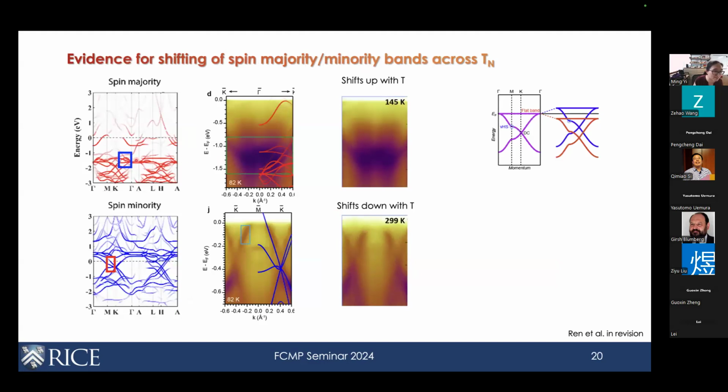And so we have to find pieces of the band that correspond to the spin majority states and the other pieces of the bands that correspond to spin minority states. So if you look over here, this is a ramping up in temperature of these bands. And I hope you can see that for the spin majority states, as you ramp up temperature, they move up in energy. And that's consistent with their nature as spin majority states. And then on the opposite side, the spin minority states shift down as you ramp up temperature. So we have indeed captured regions where we can see these are spin minority and spin majority states.